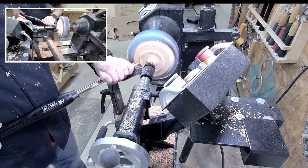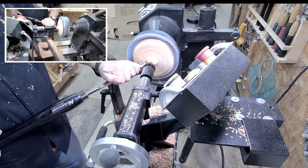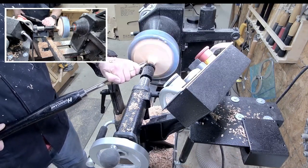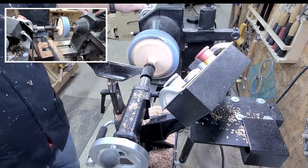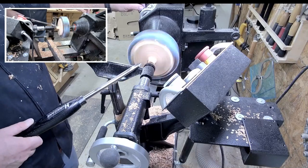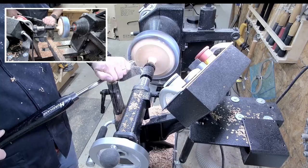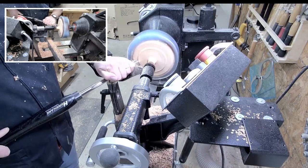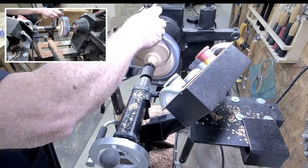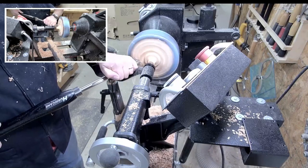You can see here the half-inch bowl gouge been brought in to just take that sacrificial wood to virtually nothing, but with a small tenon for the lathe chuck. I find the bowl gouge works pretty well once you've got most of the material taken away with the scraper. Hercules works really well. Highly recommend it.